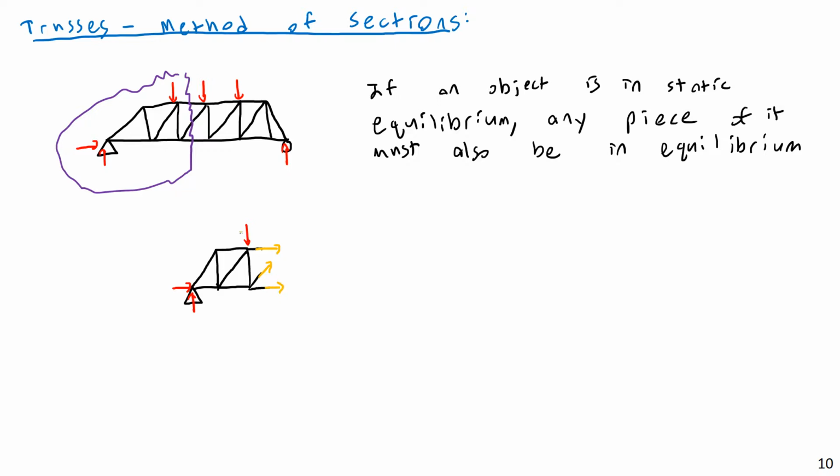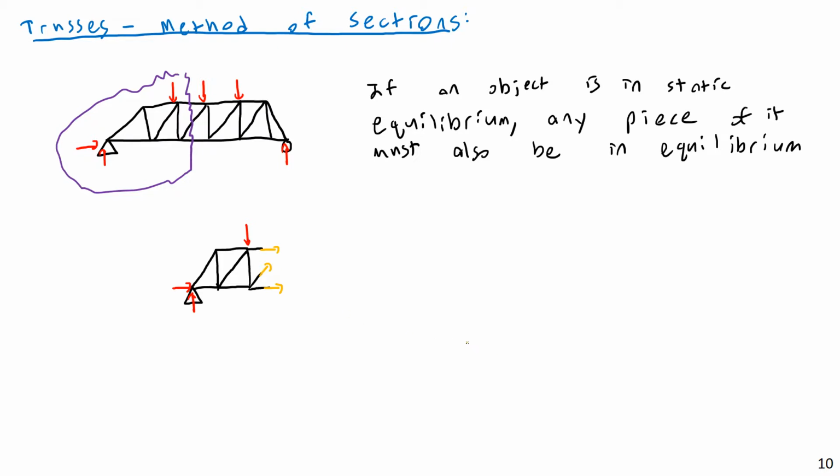Here. Another way of thinking about this is that if I'm going to keep this thing balanced, I need to apply certain forces in order to keep it in balance. In other words, if these forces weren't present, these three forces are no longer in equilibrium, and this object is no longer in equilibrium. In order to keep it in equilibrium, there must be some forces going through these members, and that's how the thing normally stays in equilibrium. So if I were to cut this, I would need to somehow replace these with forces, just pure forces.